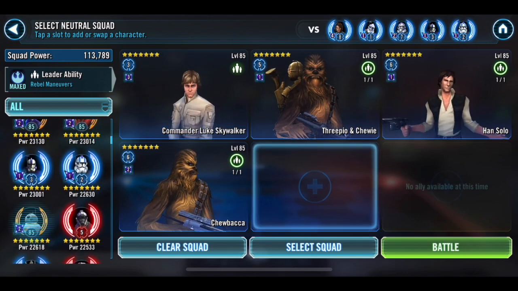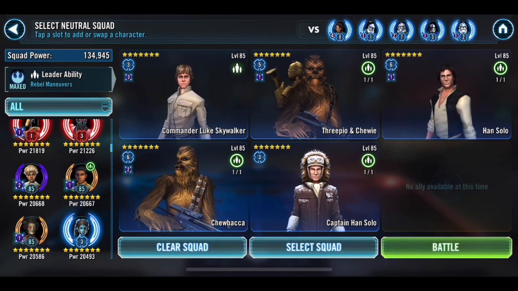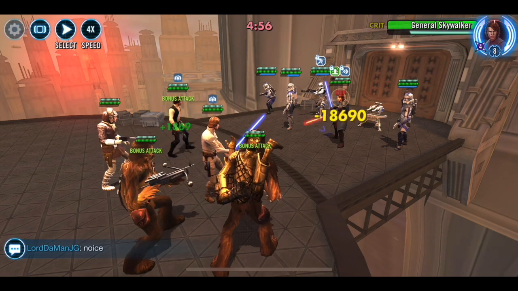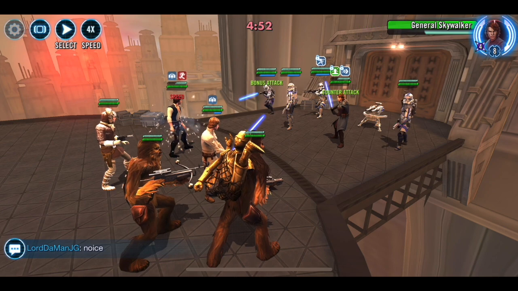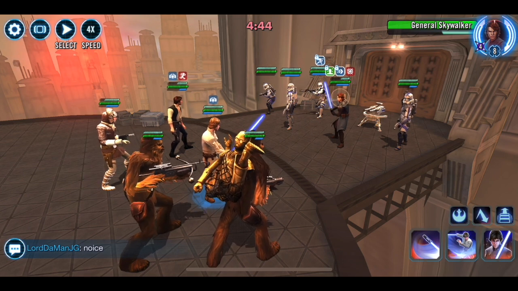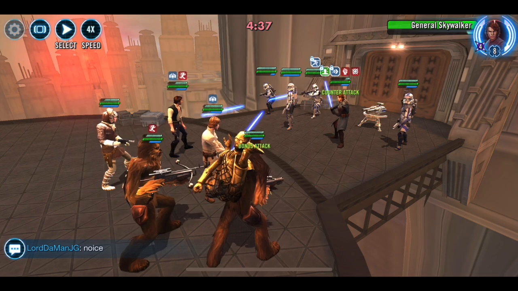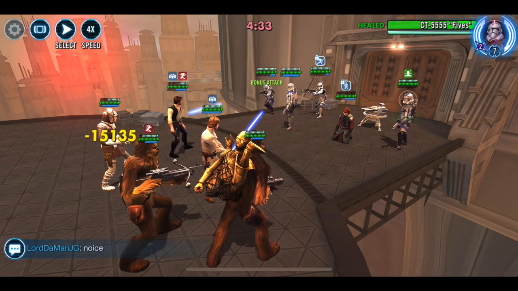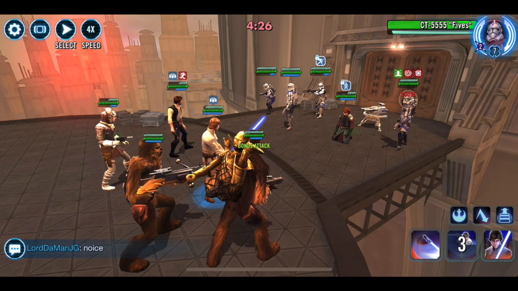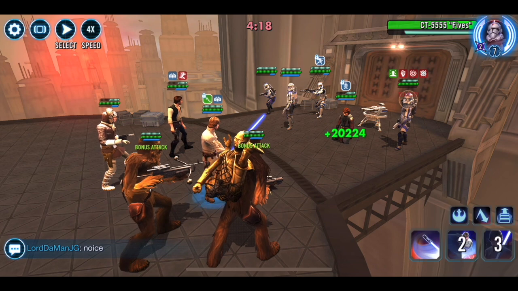Taking Captain Han here, even though I wouldn't be able to revive against gas, just having the extra body in there for them to target could be helpful. So I forgot about them gaining turn meter when they get hit, I guess. Okay, Skywalker's down. Now the danger here is that we could counterattack and kill Rex and trigger the sacrifice.